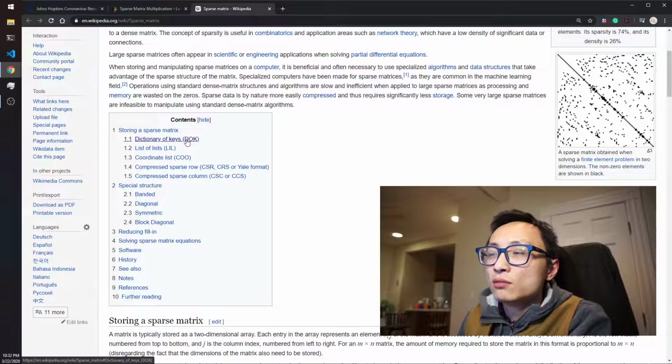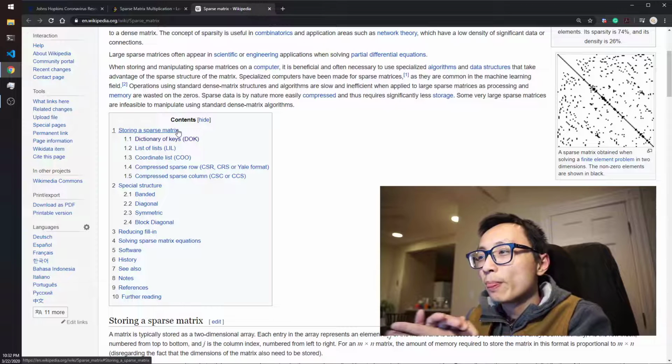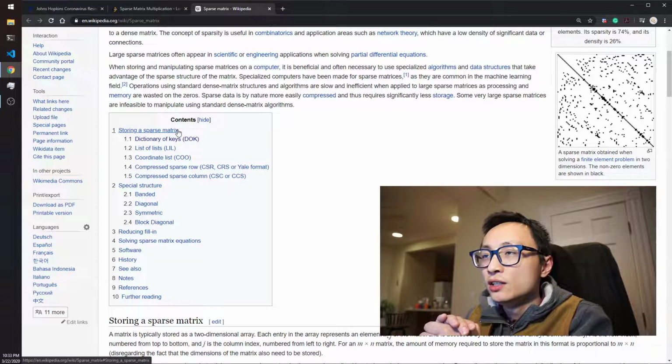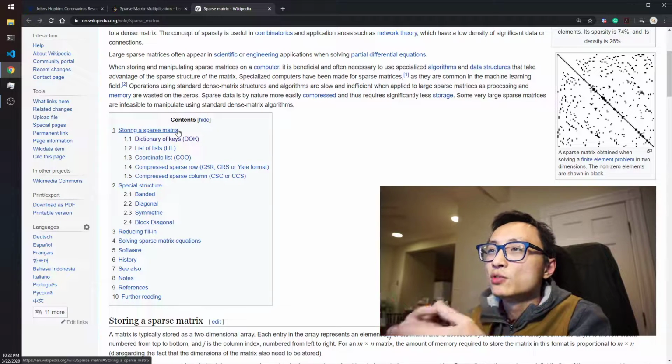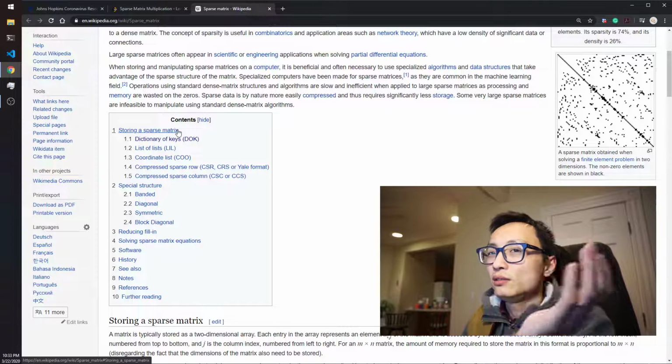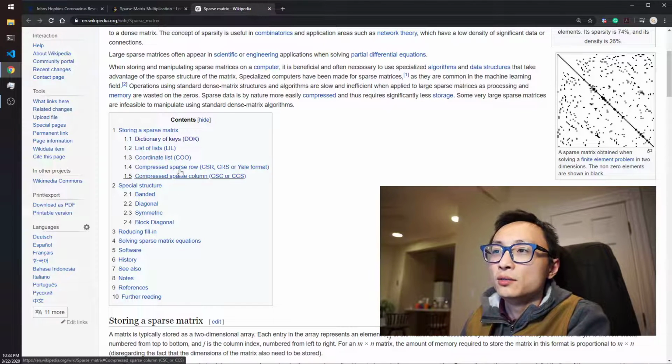Without reading that, you can pretty much guess that some may be easy to create, some might be easy to store and efficient on the memory side, some may be a little bit time consuming to construct or take more space, but they might facilitate faster computation. Standard trade-offs here.